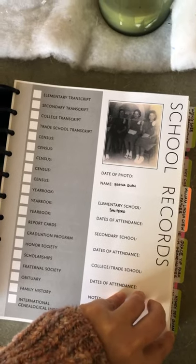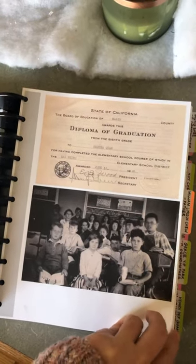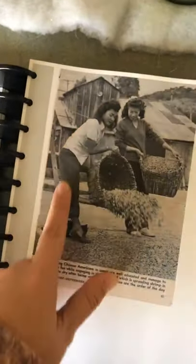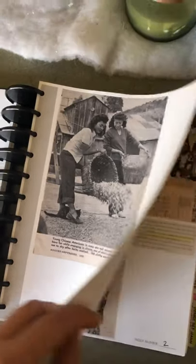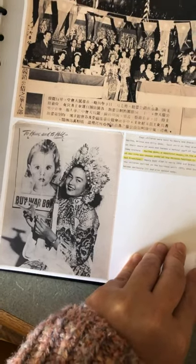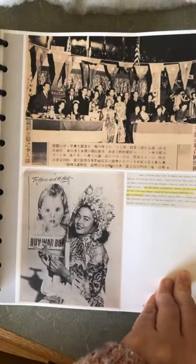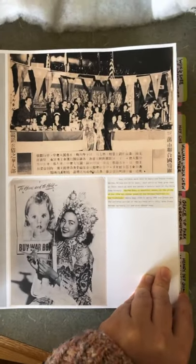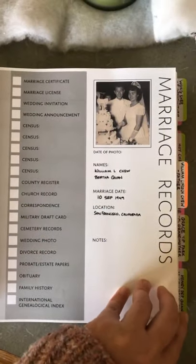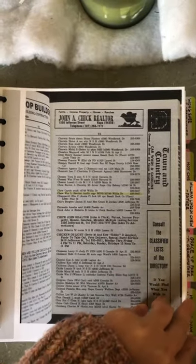Here's a photo of her at school. I wish I had done more work during her life on her life — I was very eager to get information about the generations before her, and now I know a lot of this stuff but it's not written down. I wish I had a more complete chapter on her. This is my beautiful grandmother — this was published in Reader's Digest. It's her and her cousin, my Auntie Jet, who is still alive and still at China Camp. This is my grandmother when she was crowned the queen of Chinatown — she was very pretty. She's half Chinese and half Caucasian, and I think the mix made her very accessible as a Chinese woman. This is her in a city directory.